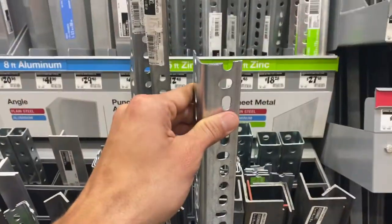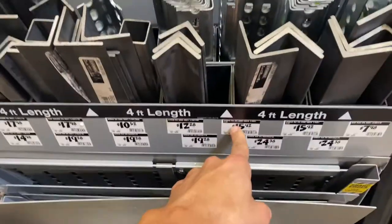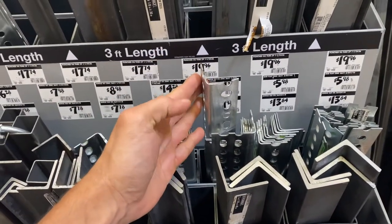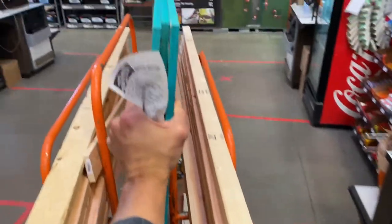So originally I wanted to do metal, but it cost $15. That's gonna cost me an arm and a leg by the time I buy all of them. So sticking to wood. Woo! All right, I think I got everything.